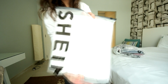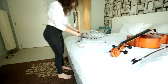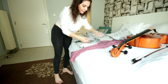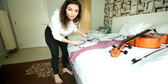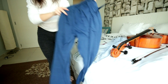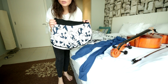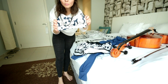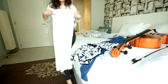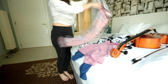Okay, this looks like a... So bright. Looks like a dress. Let's open these bad boys. We've got some pants. I think I actually purchased a bunch of pants because I have been sitting at home for so long that I don't have enough sweatpants. This is also pants. Oh, these ones are pretty nice. They're very soft. Oh, okay. All right. That is a two-piece. So we have the bottom and then we have the top. Super cute. Hey, this is a dress. It looks a bit big, if I gotta be honest. All right, we have a little top. Oh yeah, I remember this. This is a pajama. I love this.